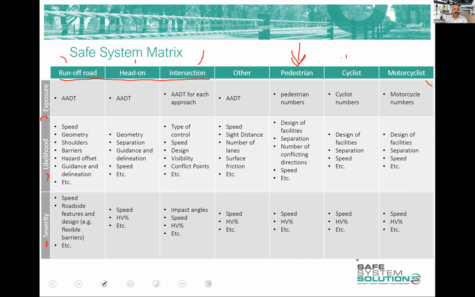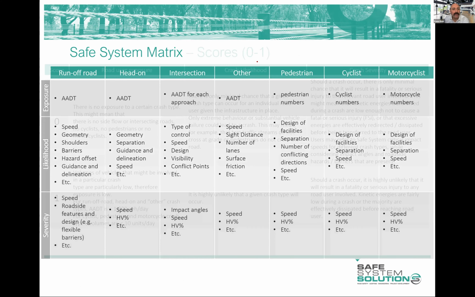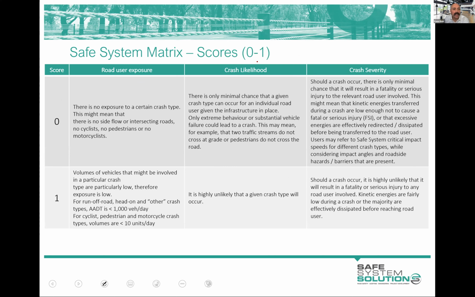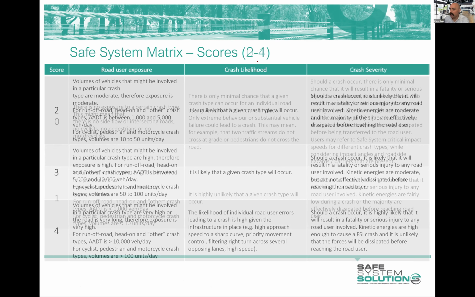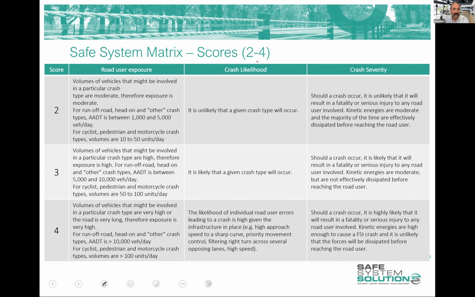So what we're trying to do is populate each of the cells of this matrix with information and then a final score. And the score we populate for each one is between 0 and 4. What we are given from the Australian Safe System Assessment Framework is a scoring reference sheet, and we've reproduced that here. You can see there's a score of 0, 1, 2, 3 and 4, with some information on how you can arrive at these.